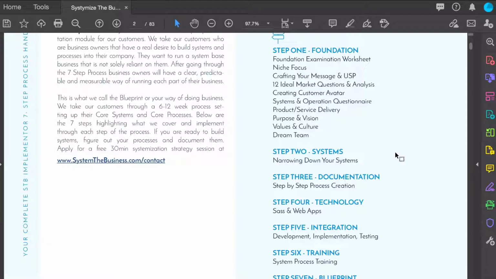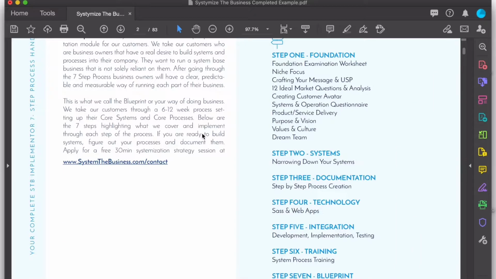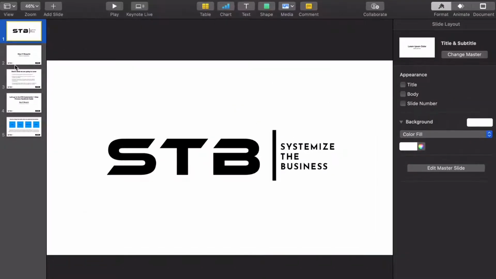Then it's getting everybody on the same page and training everyone to execute the systems and processes, and understanding the documentation, written and also in video and audio form, of how you're going to run your business. Now what we'll do is just put the blueprint together, which you already have. So let's get to it.